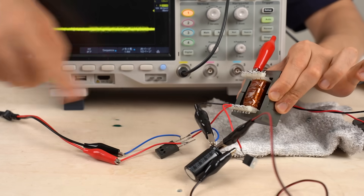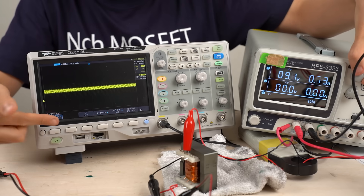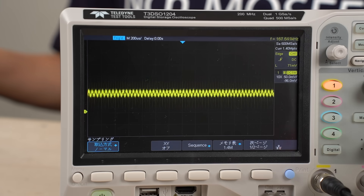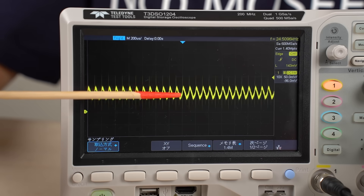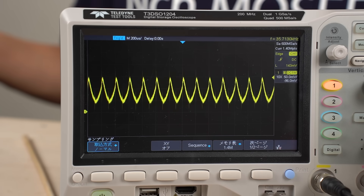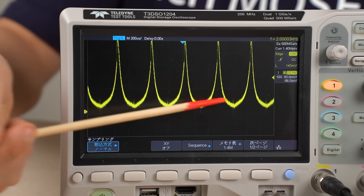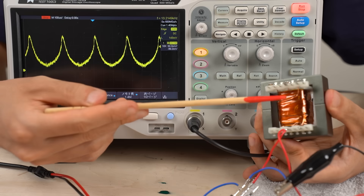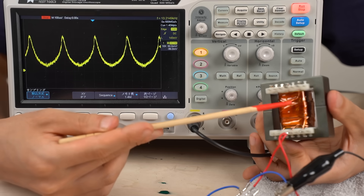The inductor is quite important in this circuit. The oscilloscope shows the current through the inductor. As the switching frequency decreases from 20 kHz, the waveform becomes rougher with more ripple. At 4 kHz, the current starts to flow quite suddenly, and at 2 kHz the peak current value becomes quite high. This happens because magnetic saturation is occurring in the inductor — the current waveform has a gentle slope up to a certain point, then rises sharply.